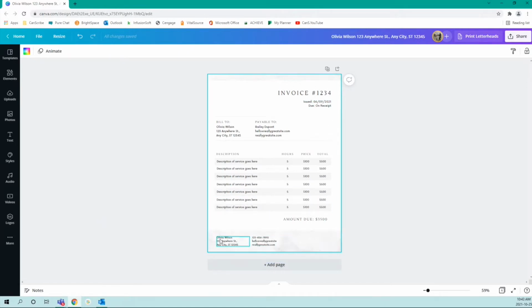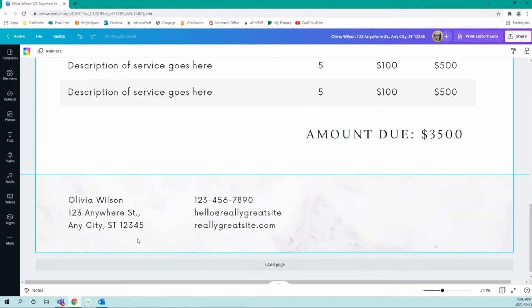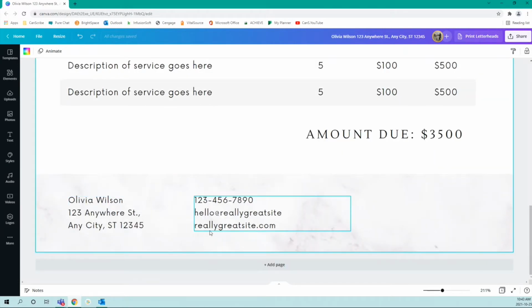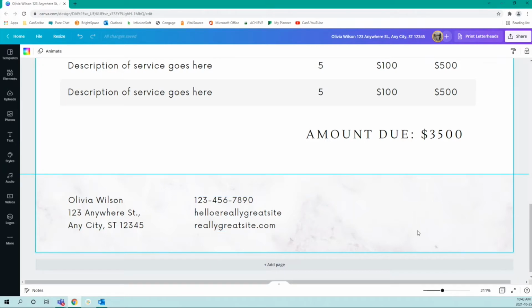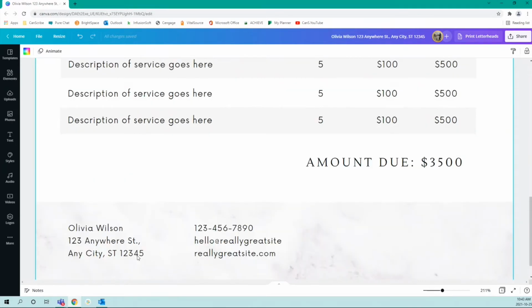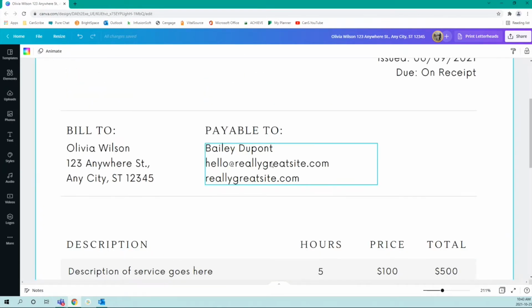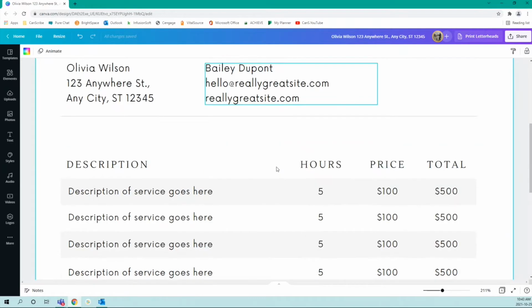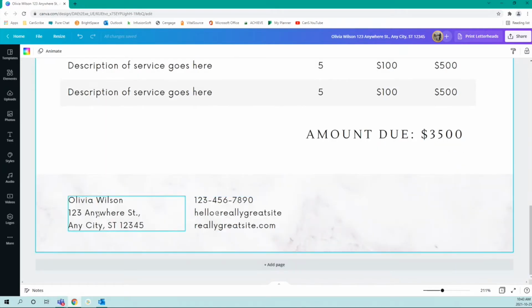And then it's up to you depending on the layout of yours. But this one, you can have your contact information down here as kind of like a footer. Okay. Like right down here. Okay, isn't that the same as what's up top? It is, but it also includes right here, payable to. But it also includes if you wanted to put your business address, your business telephone number, and then it just reiterates your email address and website.